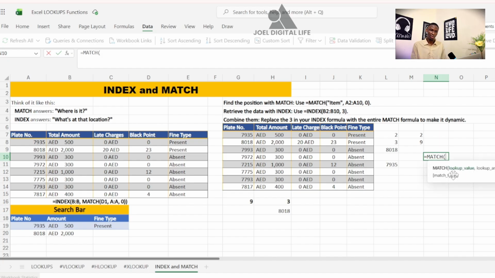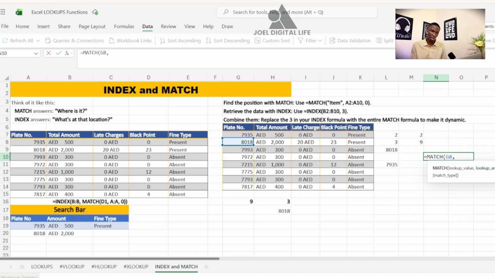Then it will ask me for the lookup value, right? I'm looking for, let's say, this plate number 8018. Okay, I put comma.